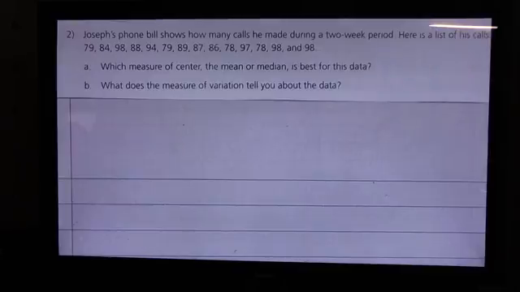My students have just finished a quick study of some measures of center like mean, median, and mode. Now we're looking at measures of variation, measures of variability. The two measures that we're going to be looking at are interquartile range, which is often referred to as IQR, and we're going to get MAD. We're going to use the mean absolute deviation to help us with a measure of variation.